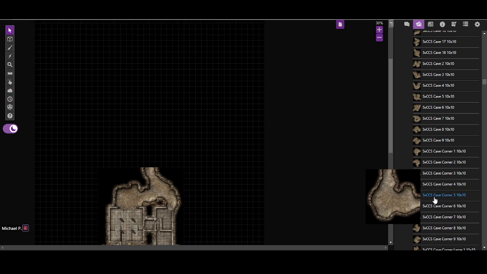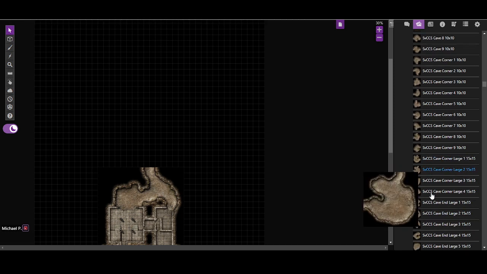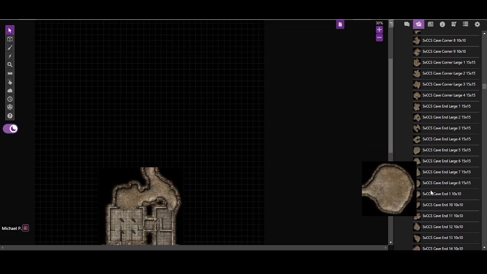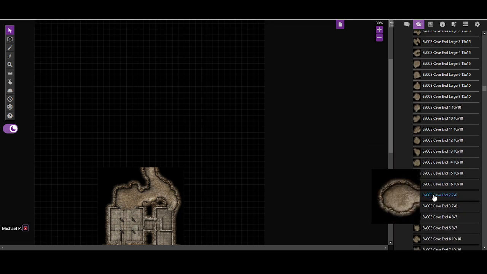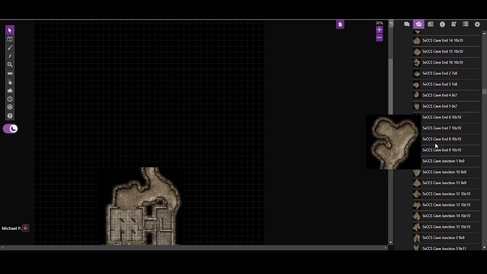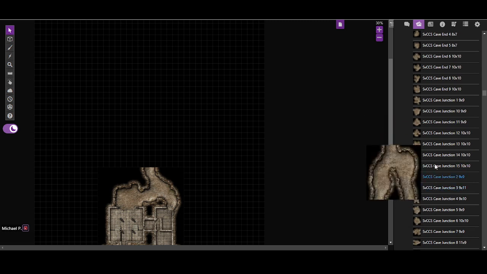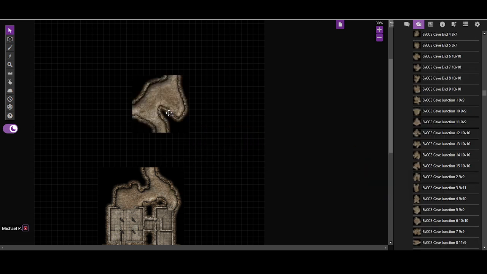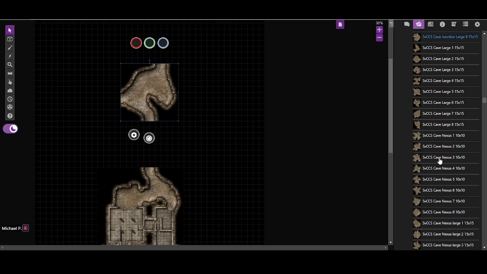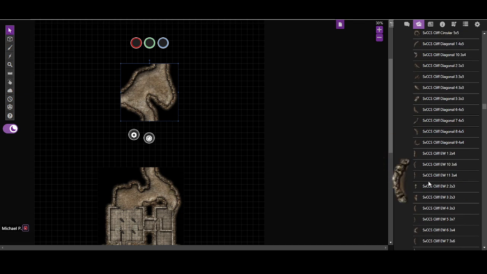So I'm looking for something that has sort of an organic shape to it, which a lot of these do. A lot of these are really great. What I think I'm going to do is build something leading up to a nexus point. What kind of nexus do I want to build? Maybe something like this. Okay, so we're going to go with that. But I'm going to put that up here. And what I'm going to do is find a long, slender piece to fit in between there.